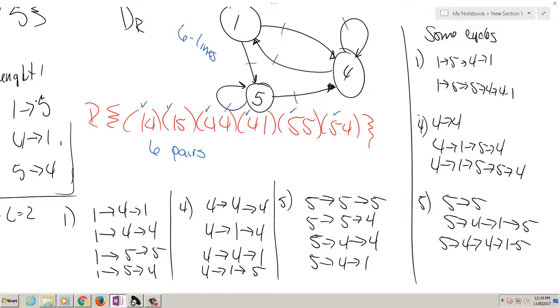Yes, sir. If we have to find how many cycles there were of length 5 or whatever, is there an easier way than listing them all out, like a mathematical way to do it? What we're going to find out is that we can find paths of a specific length. That's going to come in this module, but not in this section. Because it would be nice to know, is there a way for me to determine all paths of length 2, all paths of length 3, without having to do it through a digraph? There absolutely is.